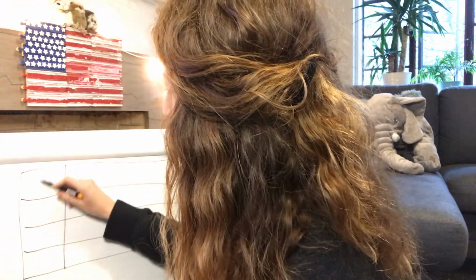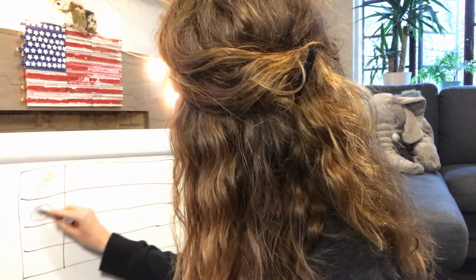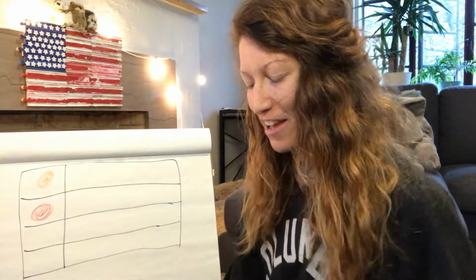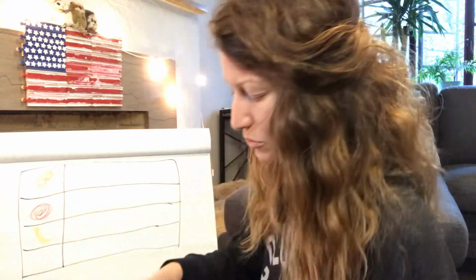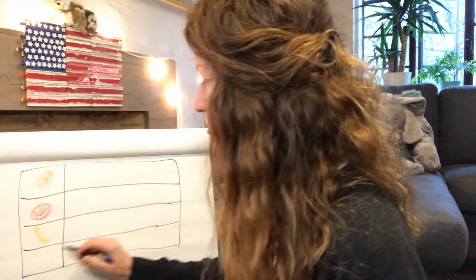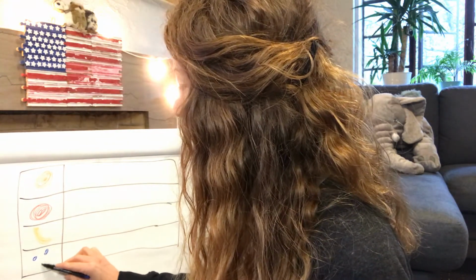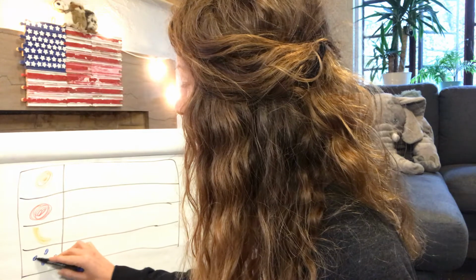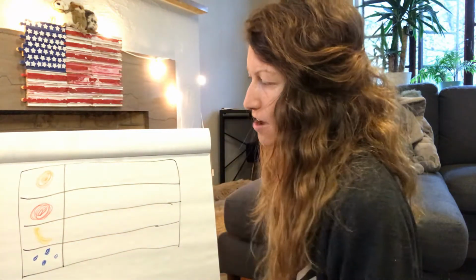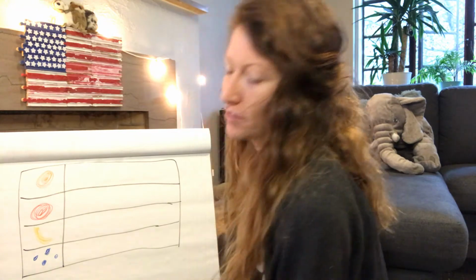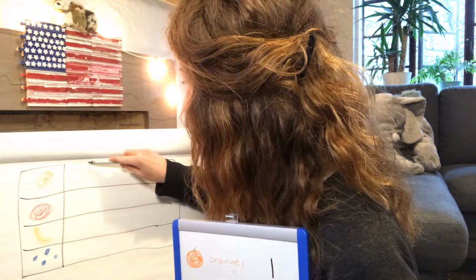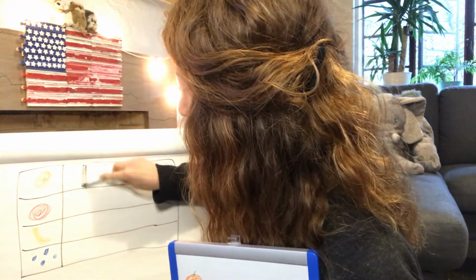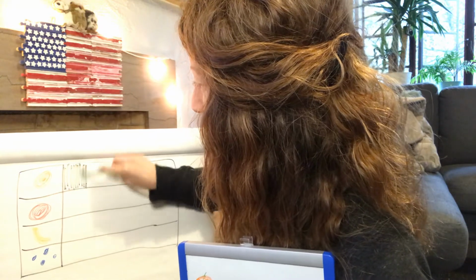Here we have our oranges. Next we have our apples. Next we have bananas. Next we have, what are those little delicious treats called? Blueberries. Next I have my blueberries. Okay. Now friends, how many votes did the oranges get? How many lines do you see? 1. That's right. So I'm going to color in 1 square next to my oranges.